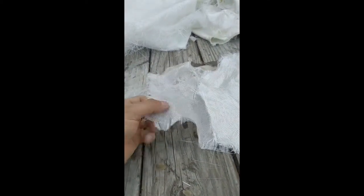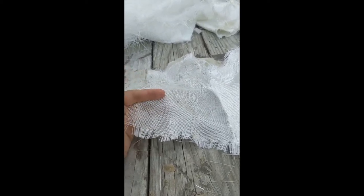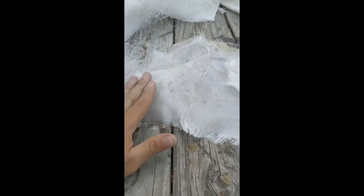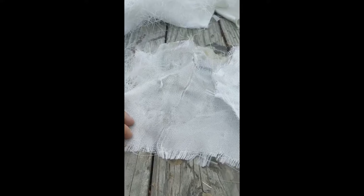I like using S-cloth as the final touch for anything that I fiberglass. It just is a very lightweight, very, very strong layer that kind of smooths everything out. The epoxy fills in really well with this, and you don't get kind of random strand looking finishes. So I like using S-cloth as the last layer.